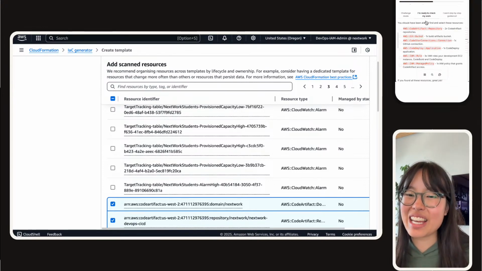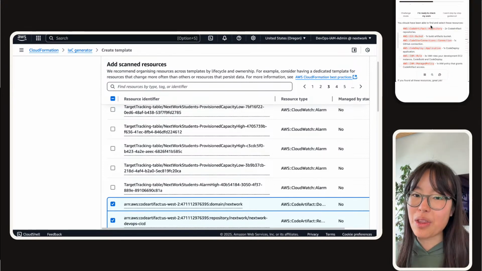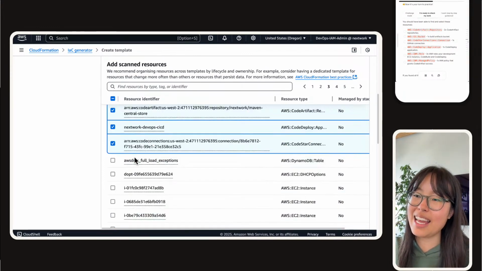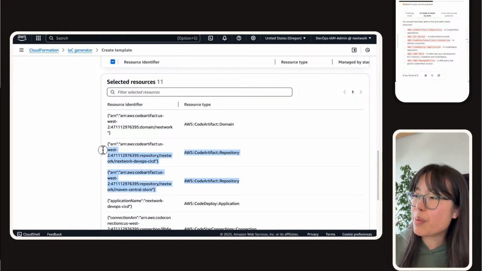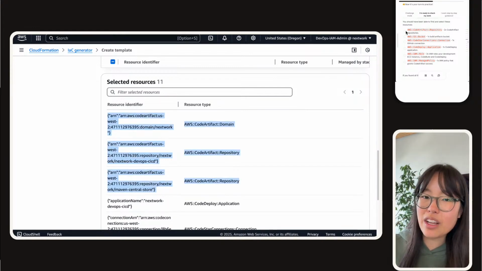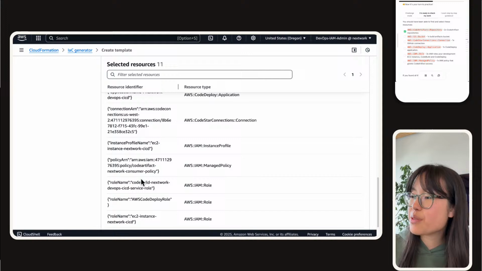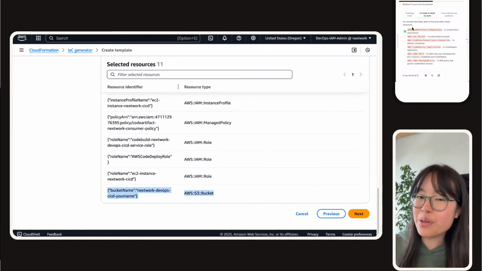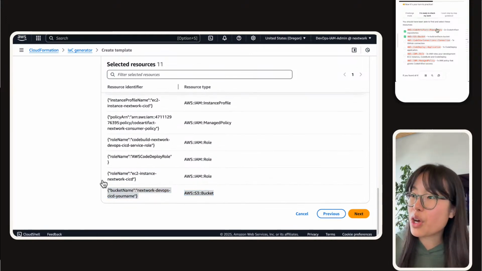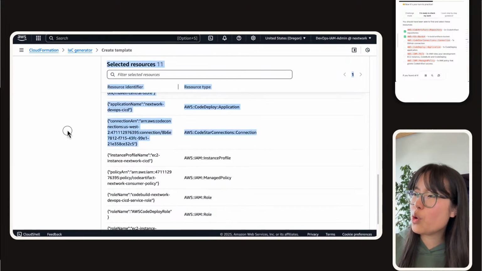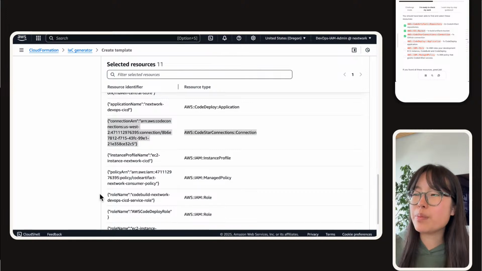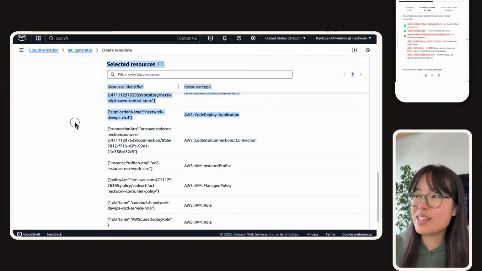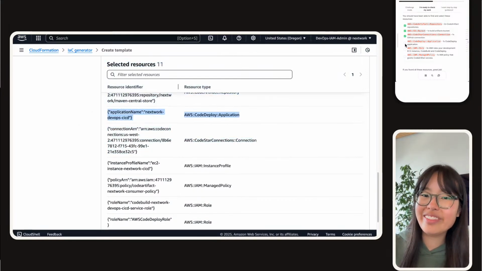So when you're ready to check your work, you can go see whether or not you have all of the resources in this handy checklist. Do you have 2 CodeArtifact repositories? Nice, done. Do you have 1 S3 bucket? Ah, we do, very nice. Do you have your CodeStar connection set up? Oh, I think we do. We got the CodeStar connection. What about your CodeDeploy application? Do you got it? Do you have it?